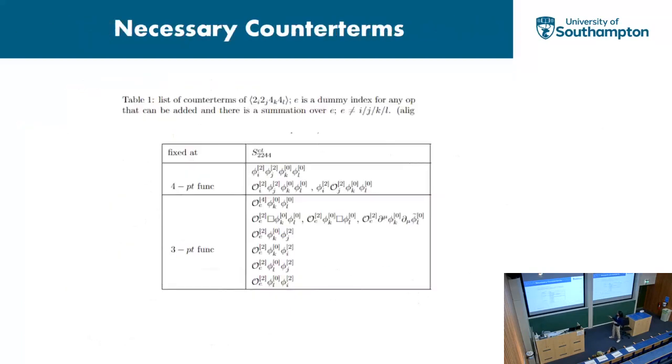Now, the last piece in this puzzle is to add the counter terms that will be necessary to remove these divergences. It turns out there are 2 types of counter terms that one needs. So first, if we look at this second block here, these are the counter terms which are added at the level of 3-point function. That is, suppose, let me look at this first term. So this is O4 5050.